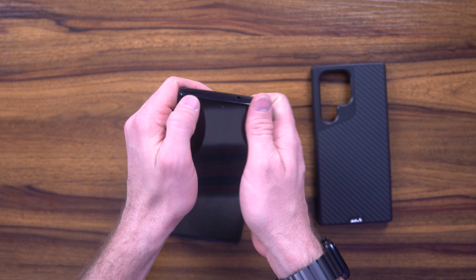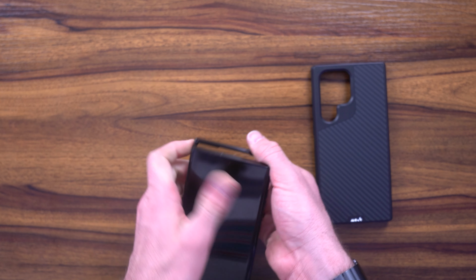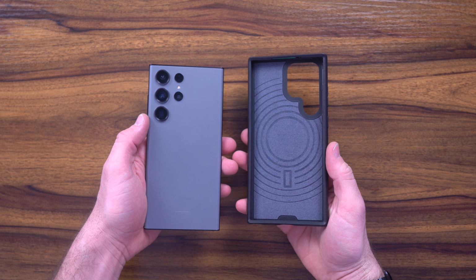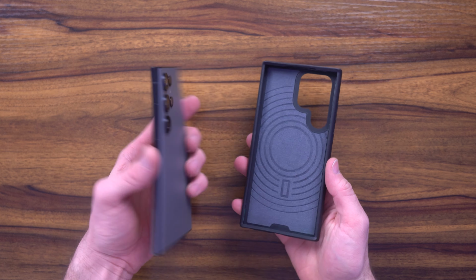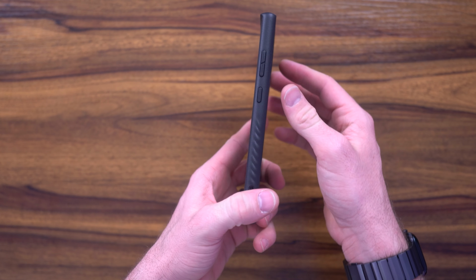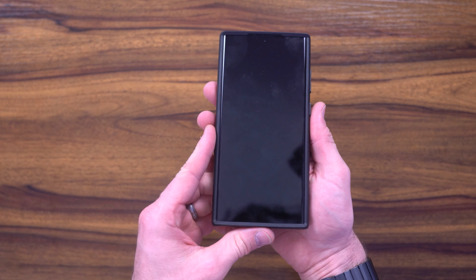Coming up close here with the carbon fiber, it looks fantastic. Like I said, I was sporting the Clarity 2.0 super clear Infinity case. I think it's awesome. I'm going to level up now with the Aramid fiber. Putting it in is very straightforward and simple, from the bottom to the top. It just snaps and grips right on there. I really, really like that.